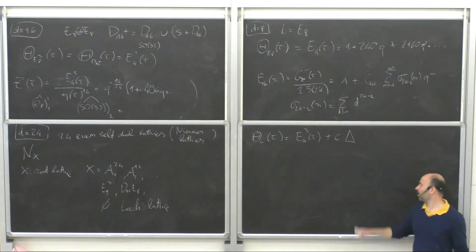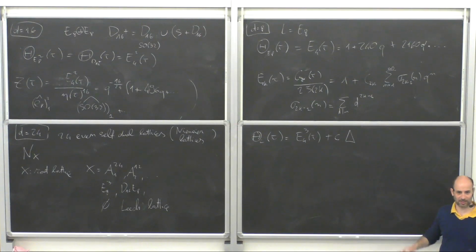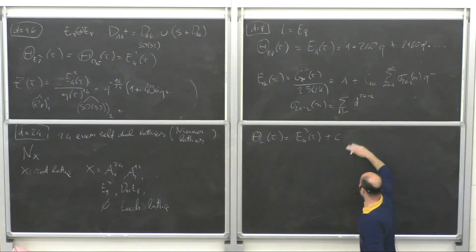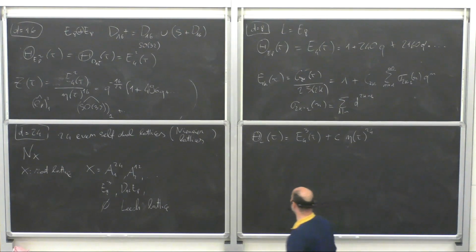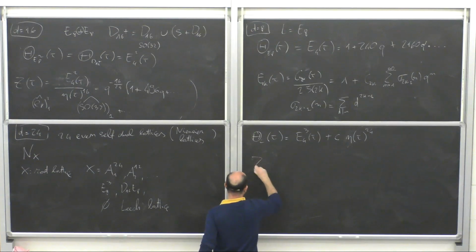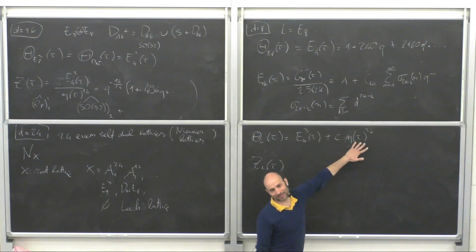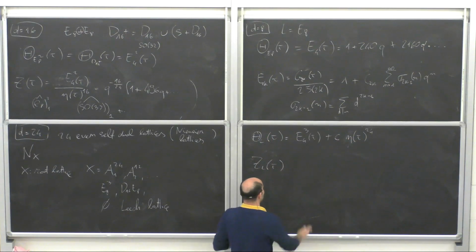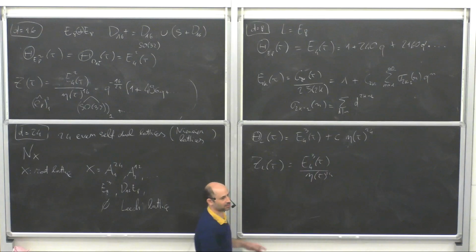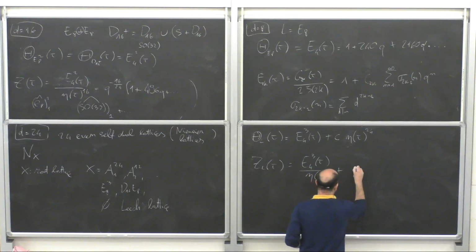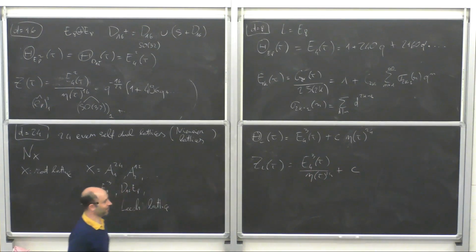So Oliver used the normalization for delta with some 2 pi things. So let me put eta tau to the 24 without anything, because it's easier, okay? And then, what happens for the partition function is that you take this and you divide by eta to the 24. So it's not that you get much. You get E4 cube of tau divided by eta tau to the 24 with coefficient 1, because it has the vacuum. And then you have a constant. Yeah, you can't have much.